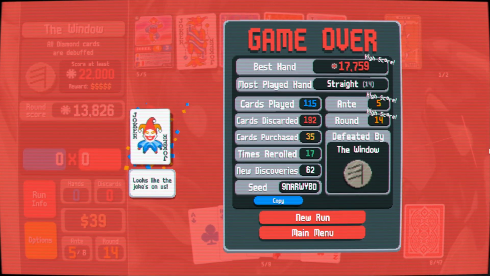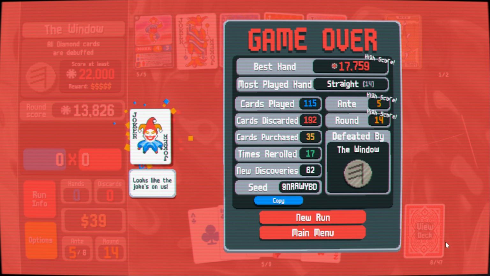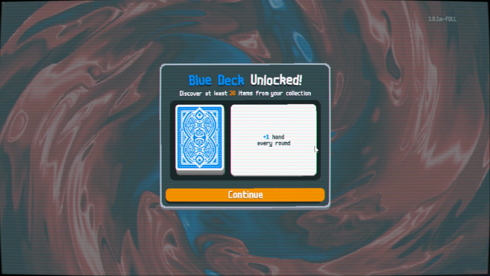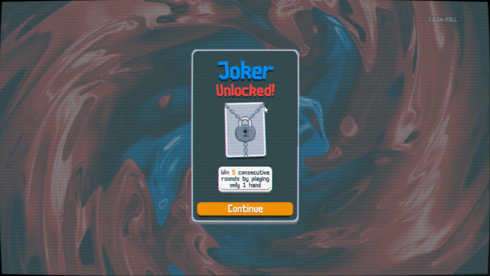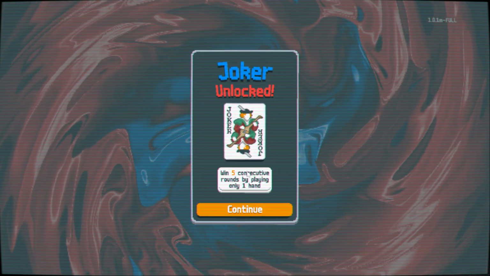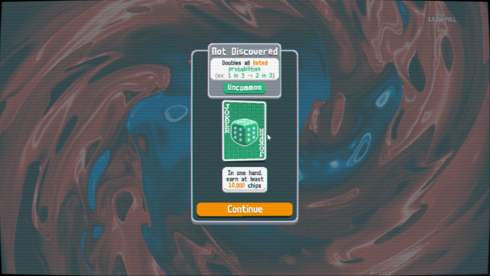That was very unlucky. It was a decent journey, but ultimately I don't think I grew fast enough for that. So yeah, we unlocked a lot of things though, which is very good. We could use all of those in our next run. We got the blue deck, which gives us an additional hand every round. We get an extra joker for winning 5 consecutive rounds with one hand. Okay, cool. That's been very nice, giving us extra hand size.